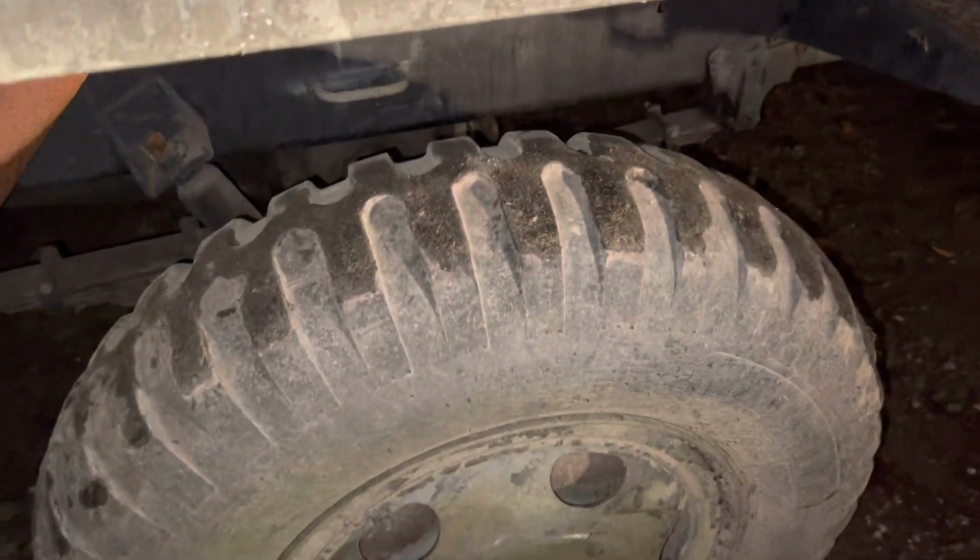So like I said, you look at these and you say, wow, some of these have some pretty decent tread, but unfortunately, the age of the tires makes them somewhat unpredictable, especially if you do a lot of road miles. And I'm going to drive this truck. I'm going to take it out and enjoy it, take it to shows, take it on some longer trips across West Virginia and in the region here, and have some fun with it.